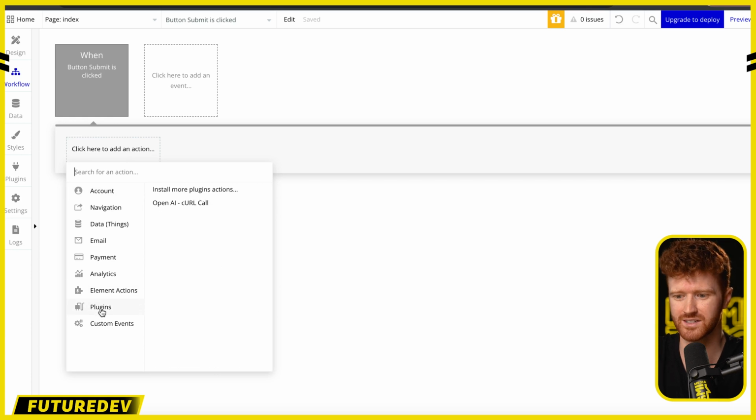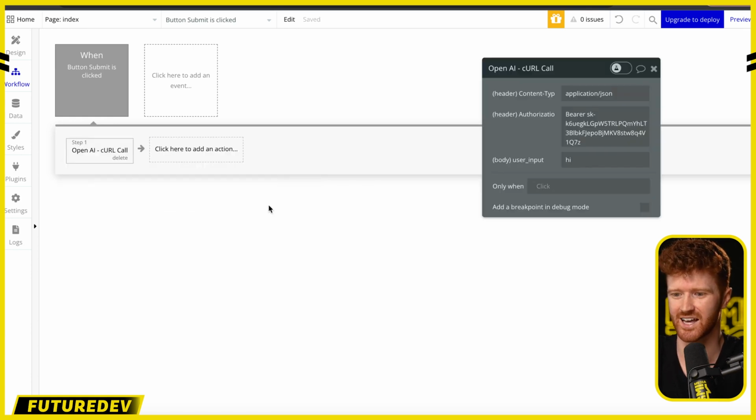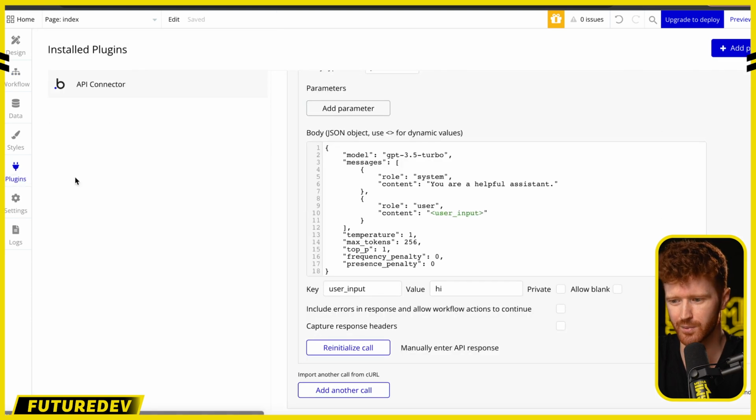If we come to our plugins, you can see we now have our OpenAI curl call, and we can select that just like this. You can see our user input is already predefined. We're actually going to go ahead and get rid of that, though, and make it our dynamic variable. Before we do that, I want to touch on one thing here. You can see our API key. Now, that means a front-end user could probably gain access to our API key too if it's displaying here. So how do we prevent someone from somehow getting access to our API key? Let's close this out. Go back to our plugin page.